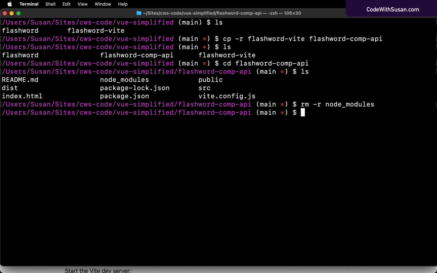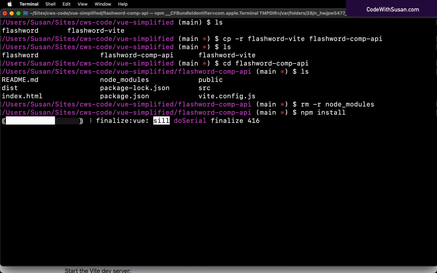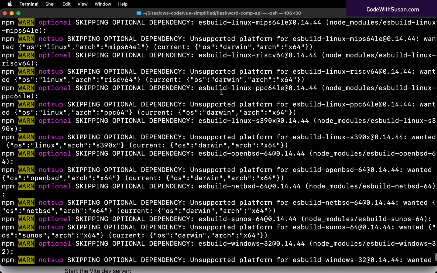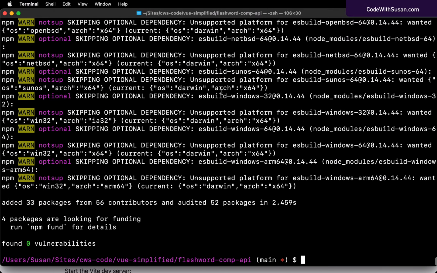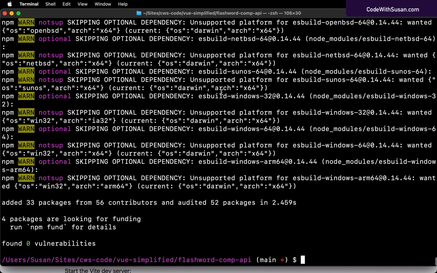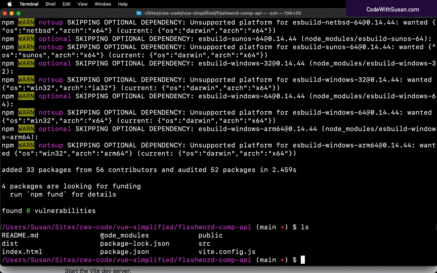All right, and then we're going to have node rebuild it, and we're going to do that with the command npm install. Give that a few moments to run. All right, we can ignore any warnings as we did when we first set up the project. We do want to just skim through here and make sure we don't have any errors, which we don't, so it looks like we're good. We can look at our directory contents again, and you can see that node modules directory is back.